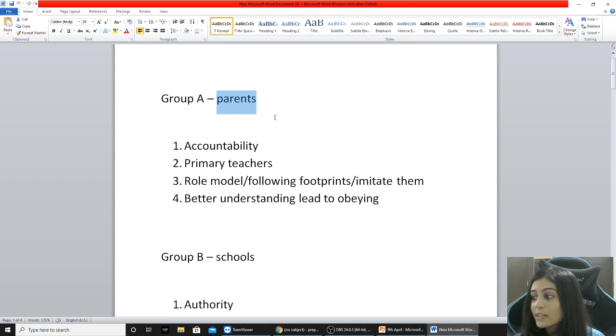Sammy, parents are the footprint of their kids is an incorrect statement and does not make any sense. Okay, so you have to say the actions of the parents are the footprints, or what the parents do, or you can say that the child will follow the footprints of their parents and not that the parents are footprints. Okay, that would be incorrect.